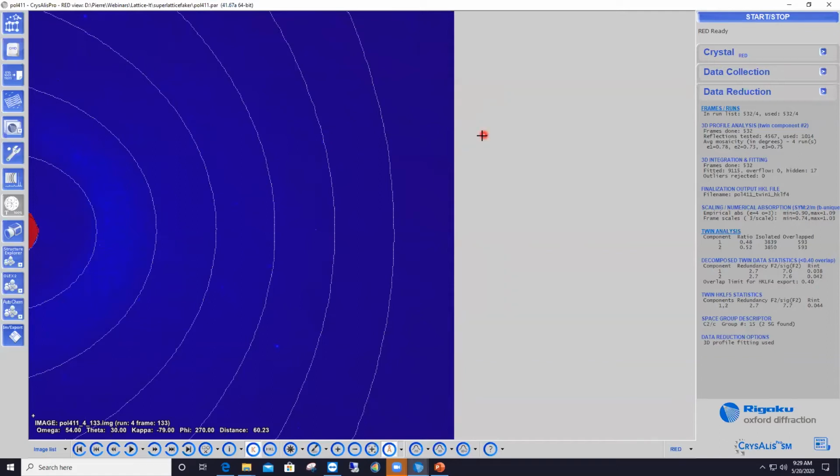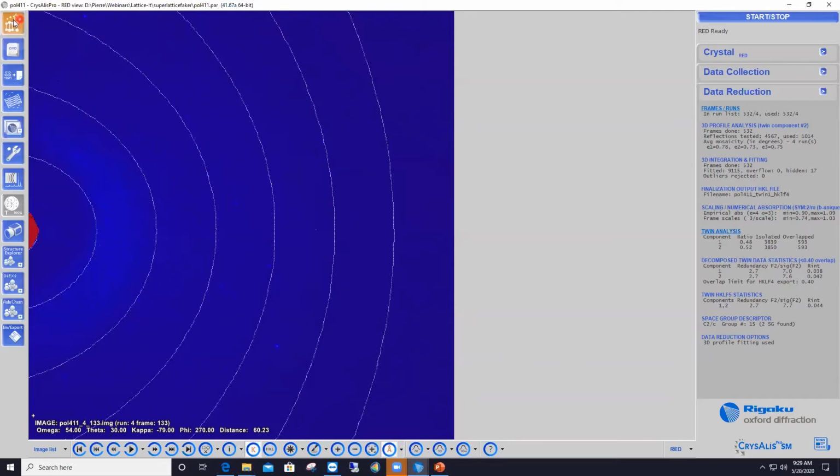All right, so now let's tackle this second data set, which is a non-mirror twin data set. Again, I'm going to play the data set for you as a movie by pushing this button at the bottom of the interface. And you see that there's nothing apparently wrong with this data set. It looks clean. You can't even see split reflections or anything.